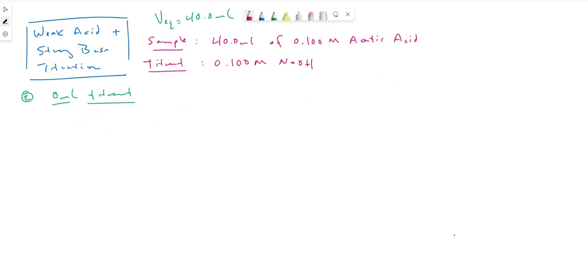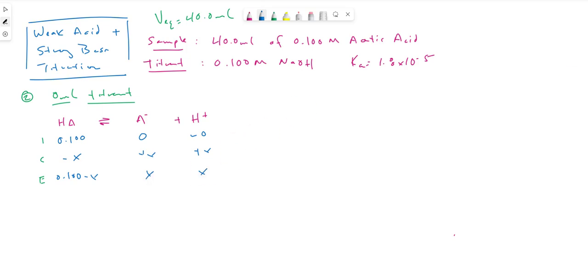And then we need to figure out from the ICE table to what extent it dissociates. So we'll just write this out generically as HA instead of writing out the full formula for acetic acid. We know that we're starting with an initial condition of 0.1 molar. We don't have any of the acetate ion yet, and we have nominally 0 protons to start with. We know the reaction is going to move from left to right to create some of this stuff, so our change is going to be minus X, which is 0.100 minus X. This is going to be plus X, and our equilibrium concentrations will be X for each of those. So we can write Ka is equal to X squared over 0.10 minus X.